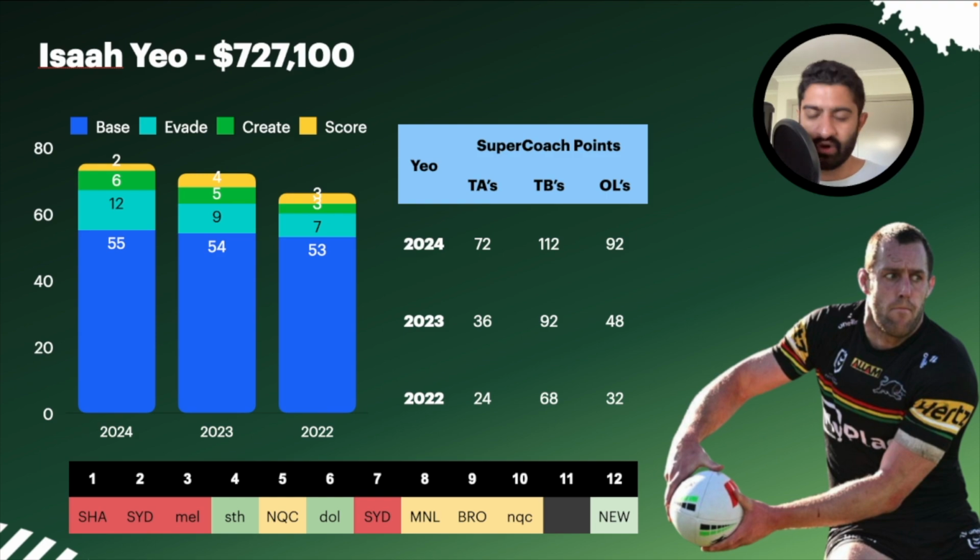Now, he's just on that upward trajectory, and I think these numbers show it as well, especially in the key metrics other than base stats, because his bases have always been very solid, 53, 54, and 55 the last few seasons. So also on an uptick, but pretty solid. But if you look at all the other numbers like evasive and creative, they're all just stepping up by a couple of points per year. So the evasive numbers 12, 9, 7 in the last 3. If you look at the creative numbers 6, 5, 3, I think that's just because he's getting better and better as a player.